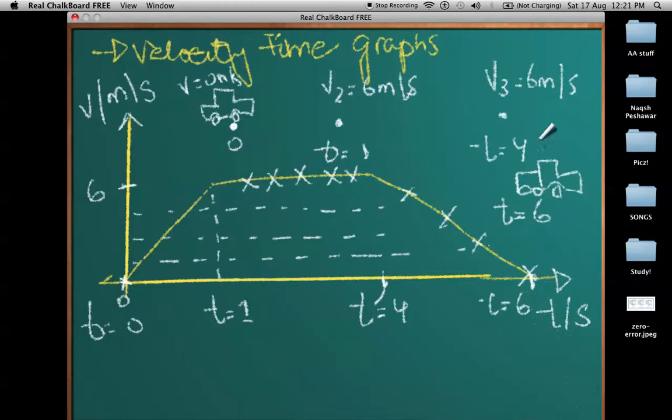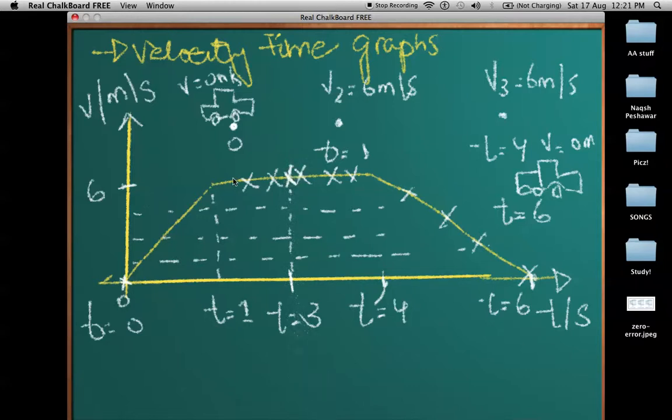This is the car, and its velocity is 0 meters per second again, because on the y-axis we have 0 meters per second. We don't know about the distance right now. By the observation, we can only tell you about the velocity of the car at different points, because we have the velocity scale, and depending on the time we can tell you about the velocity. So if I ask you what is the velocity of the car at t equals 3 seconds, all you can do is take t equals 3, take this line here and find out.